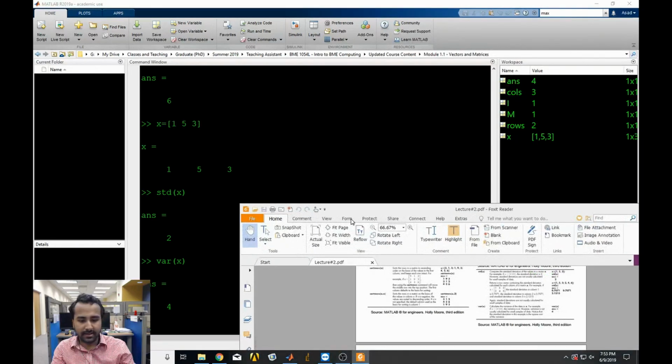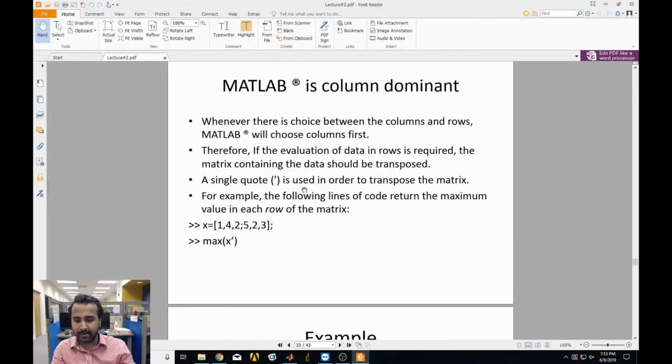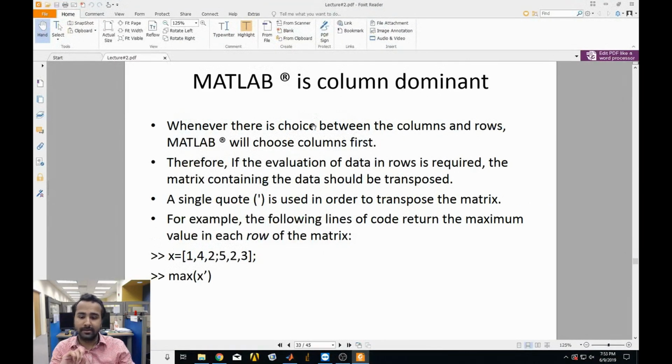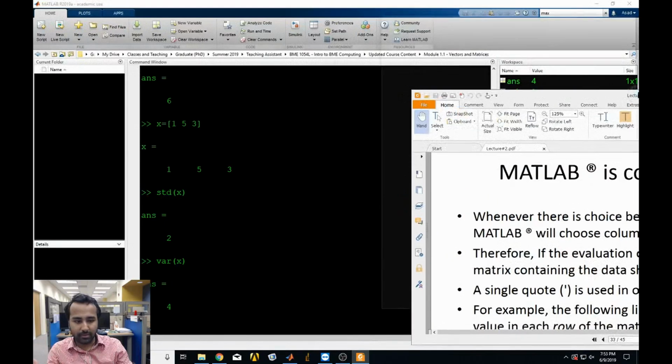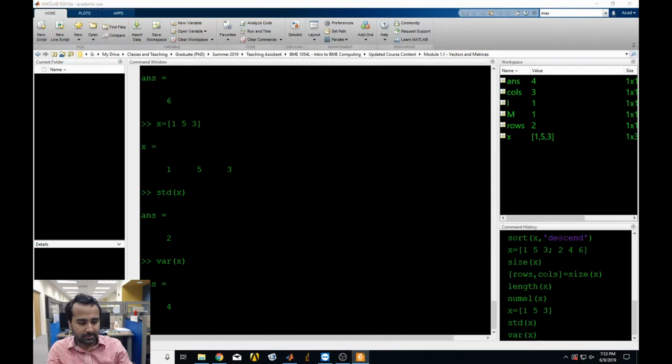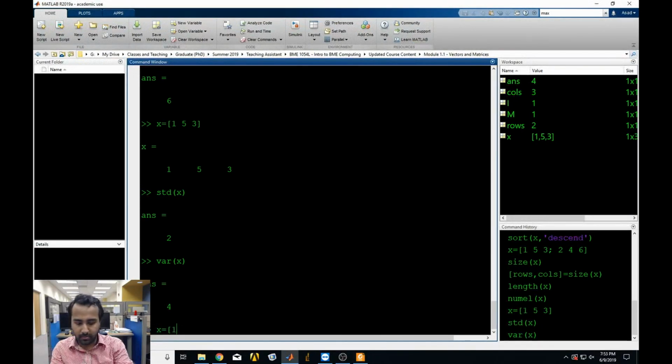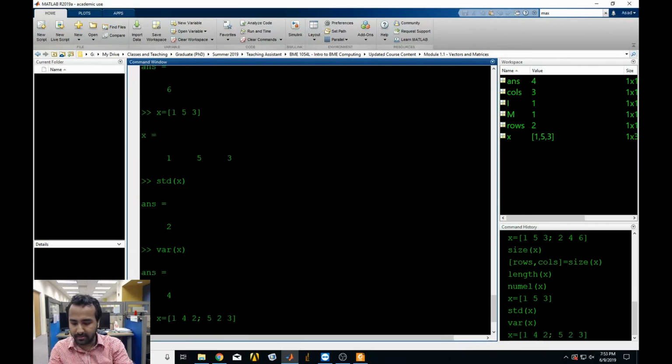Now, it's a good thing if I remind you guys something very important about Matlab. Matlab is column dominant, meaning that if there's ever a choice in Matlab for a function to either go on columns first or rows, Matlab will always choose columns. And case in point is just to show it to you. So if you had a vector 1, 4, 2, and then 5, 2, 3, 2 rows, 3 columns. Let's say I want to figure out what the mean of this vector was.